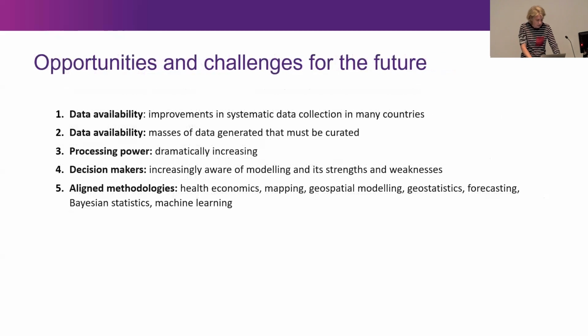So the opportunities and challenges in the future: data availability is improving in many countries. It's also so huge in some areas that it really has to be curated and managed. But the sort of data I'm talking about in step 1 is things like vital registry data, which is just so necessary before you can even do anything in tuberculosis, and doesn't exist in many of the countries where we really need to know where the missing cases are in tuberculosis.